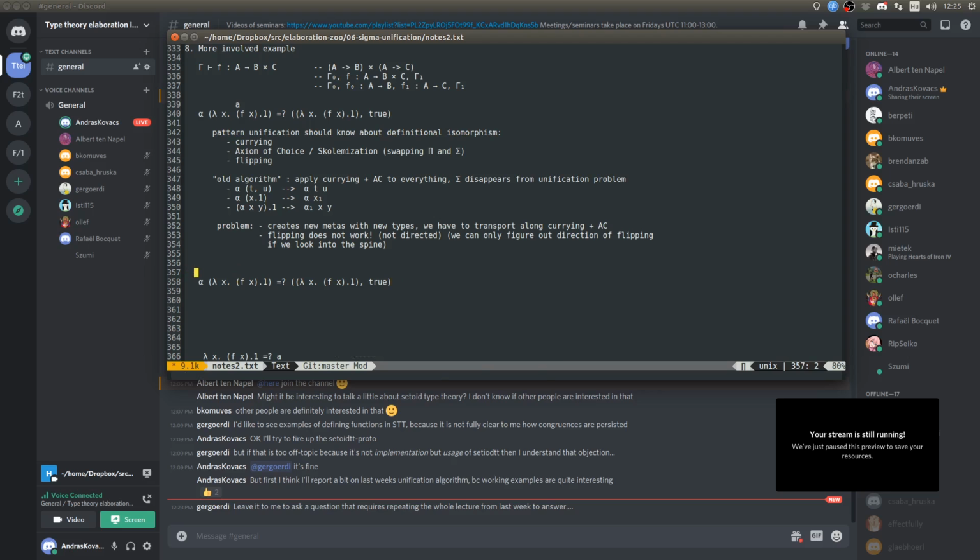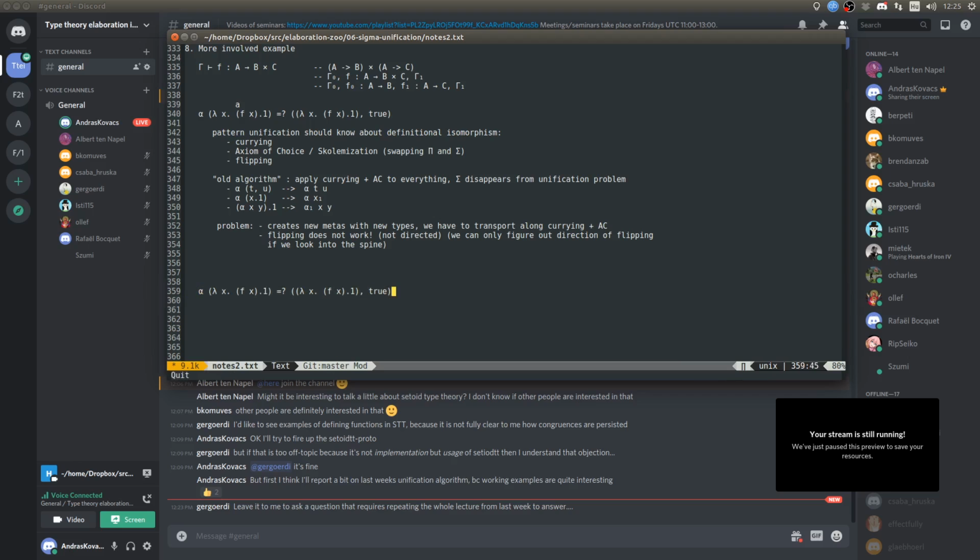So my convention last week was that whenever I have a problem like this, the algorithm works by unifying every entry in the spine with a bound variable, which we will have in the solution of this alpha meta variable.